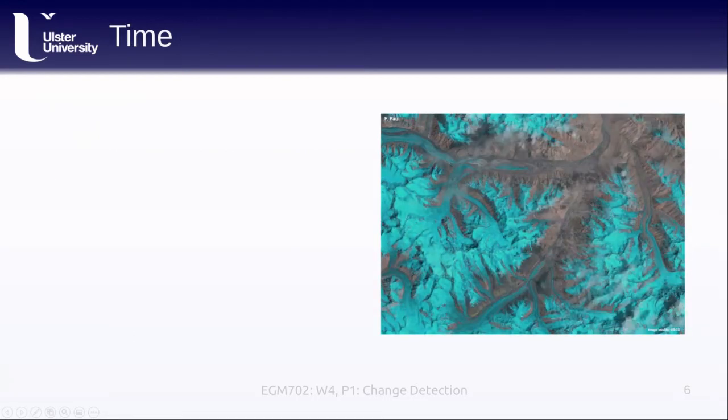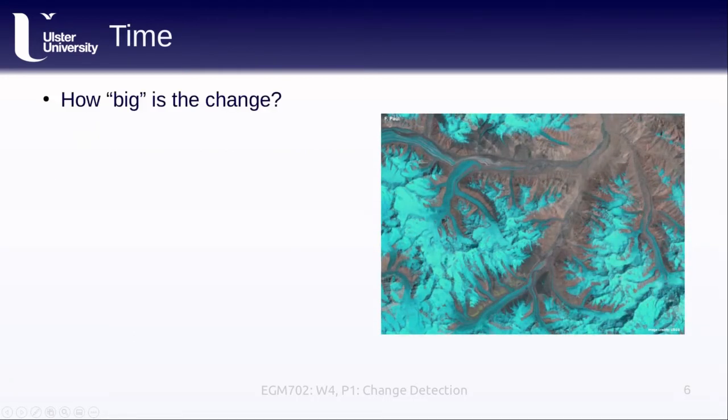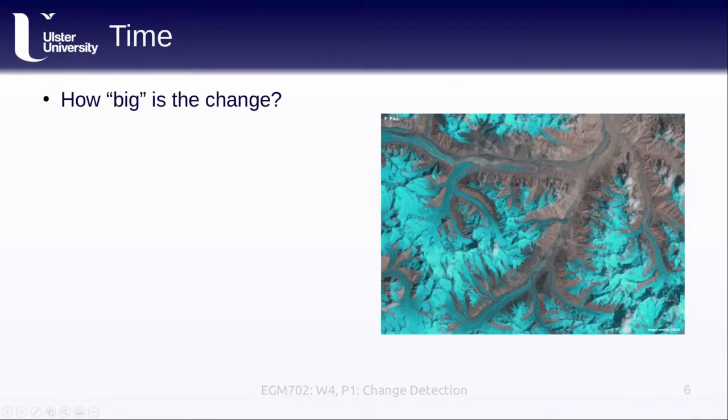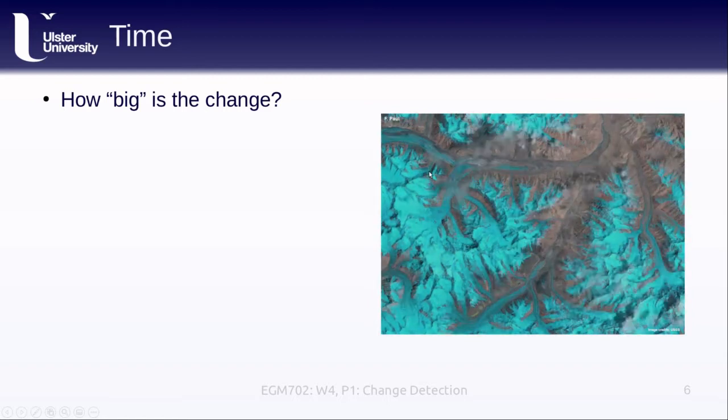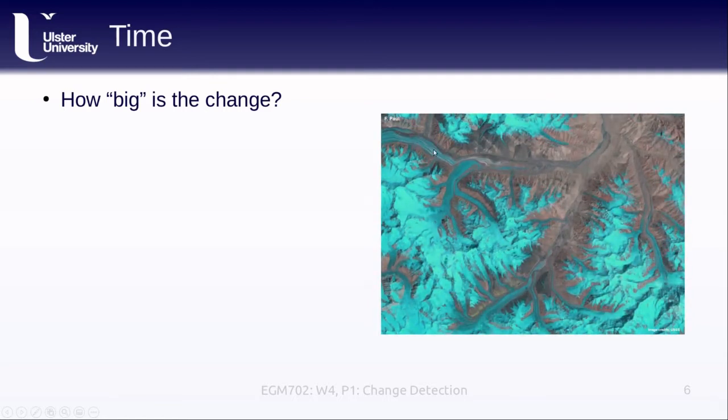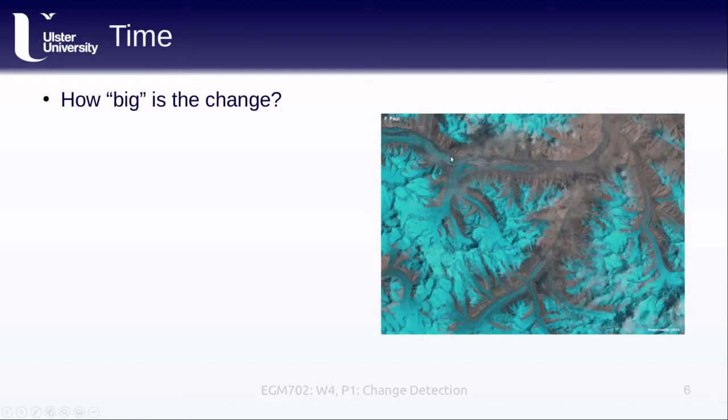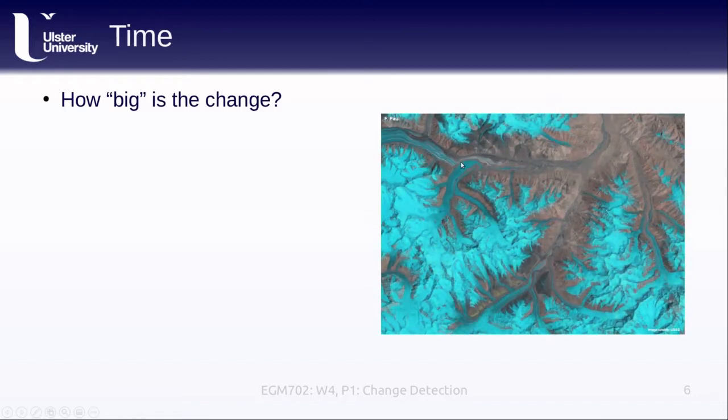One thing to think about as we're looking at change is how big is the change. So for example, we're looking at these glaciers flowing in this image, and you can see lots of different things happening, but for now I want you to pay attention to this large glacier at the top of the image. This glacier is flowing fairly steadily and fairly slowly, but these are very large changes that you can see. These moraines are moving at maybe a few hundred meters per year.